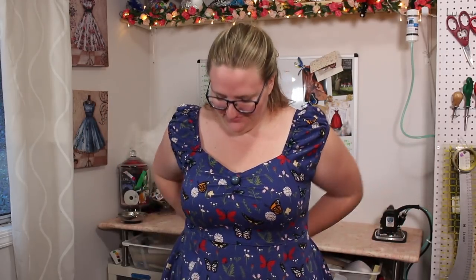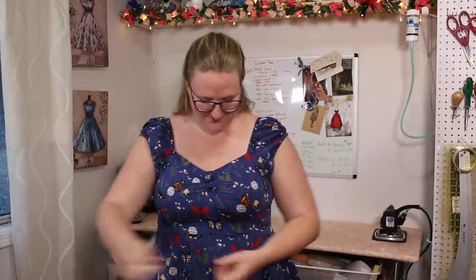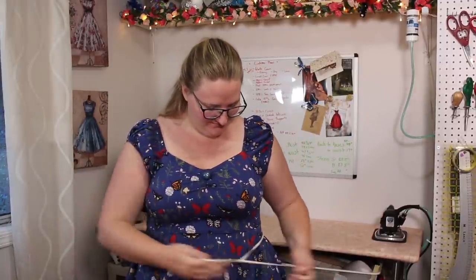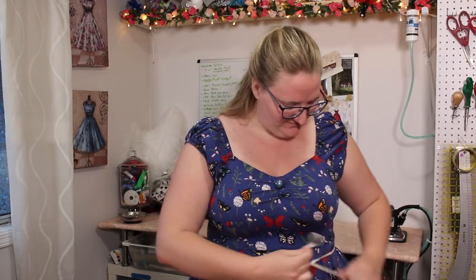Before any sewing can begin, we need to take a few measurements for a custom fit pattern. To find the smallest part of your waist, I recommend tying some elastic around your waist and adjusting it until it sits flat. This is where the bottom of the shirt will sit once it is finished.